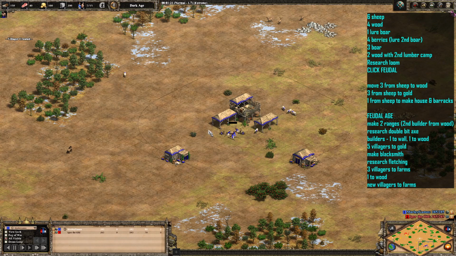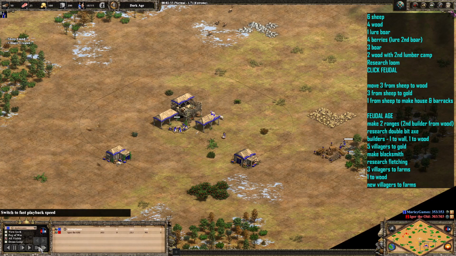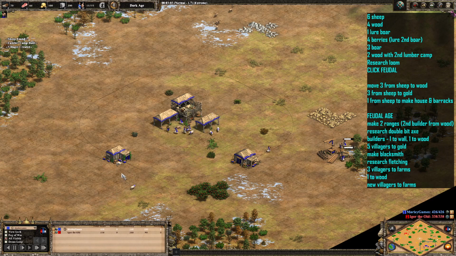So usual start, essentially 6 on sheep, 4 on wood, 1 to boar, blah blah blah. So I'm going to speed it up a little bit. But yeah, this 20 population one, what I'll probably do is just do a gameplay video of me using it, because I'm going to use it. I'm just not necessarily going to share it properly as a guide, because as I say, I could just see the comments.